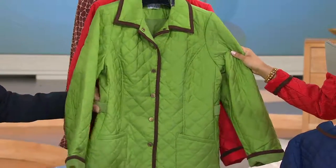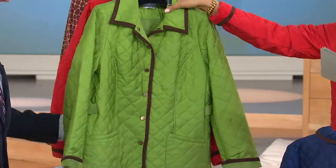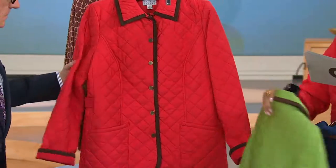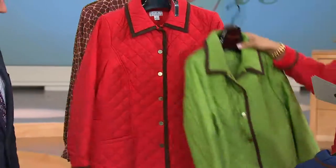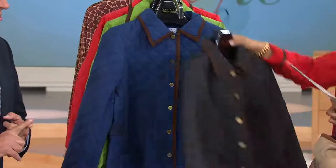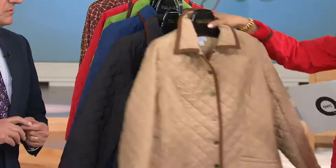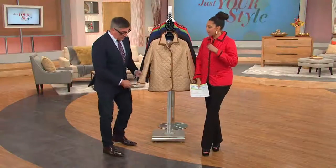Joan grabbed a green one when they came into the office — that was what she was drawn to as well. It's such a gorgeous color. And then I have on the red — I love the red. We do have all sizes, by the way: double extra small through 3X in our Today's Special Value. Double extra small — we don't do that often in jackets. So XXS is for that smaller, more petite gal. Today we've got your size.